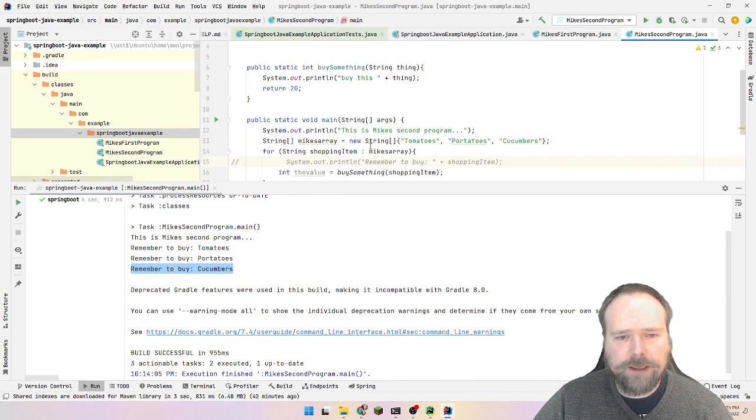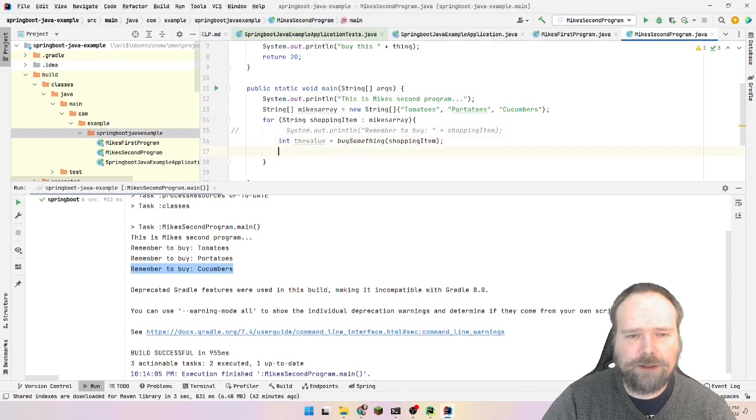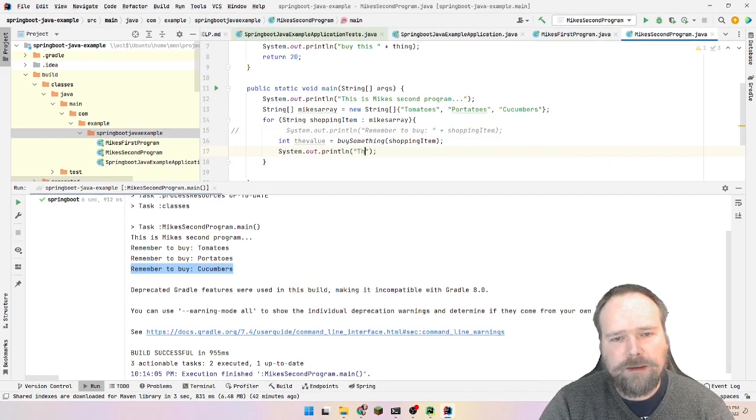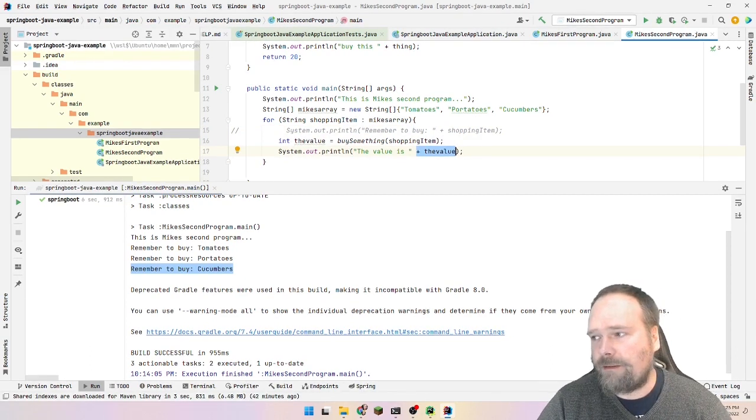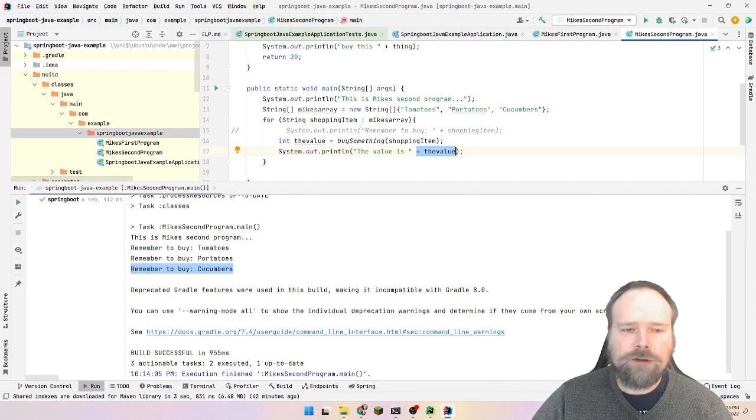Now we have created this program right here. We want to print out the value. The value is, and then plus the value. And it will automatically be converted into a string. We do not need to convert it into a string here.